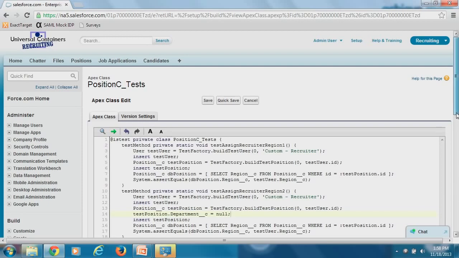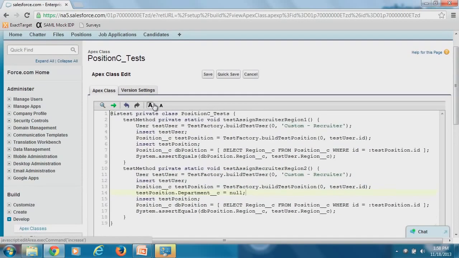Do a quick save, make sure that we didn't break anything. All right. Now, right after the line that we just typed in, equals null, the next line is the insert of the position.